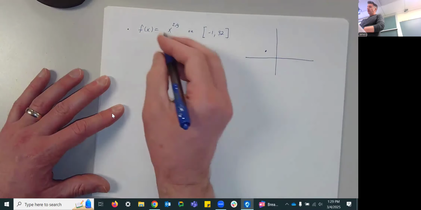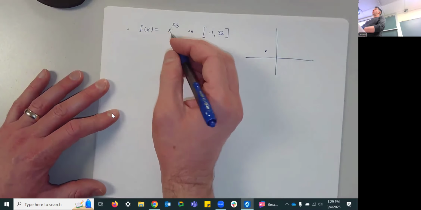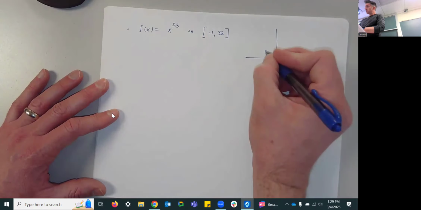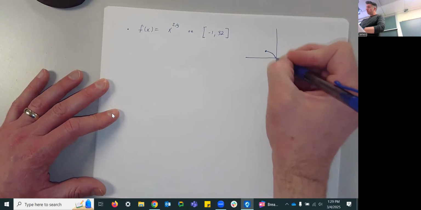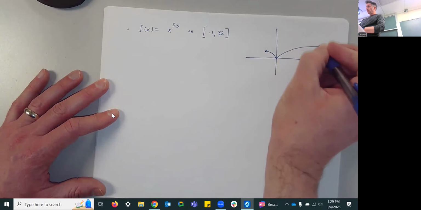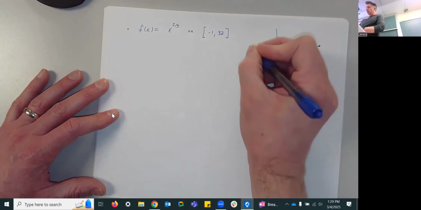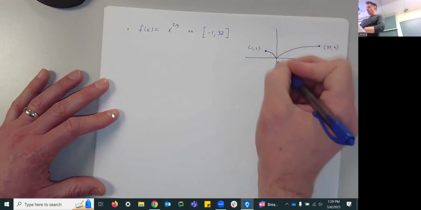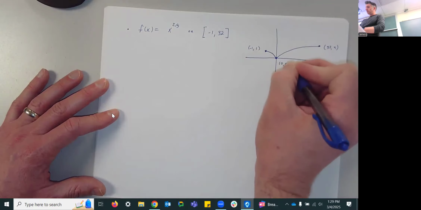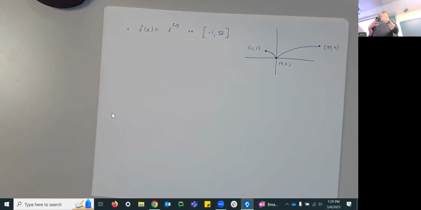Starting at -1, if you get -1 to the 2/5 power, that's going to be +1. And then 32 to the 2/5 power is going to be 4. So it looks something vaguely like this. We've got the point -1, 1. We've got the point 32, comma 4. And we've got the point here 0, comma 0. And just looking at this graphically, we can all say, oh, look, there's a cusp at 0, 0. This function certainly looks like it is not differentiable at the origin.